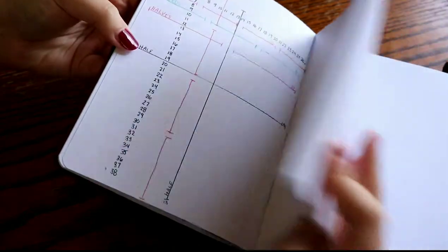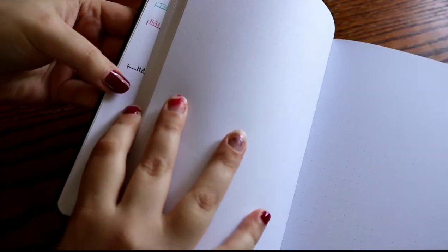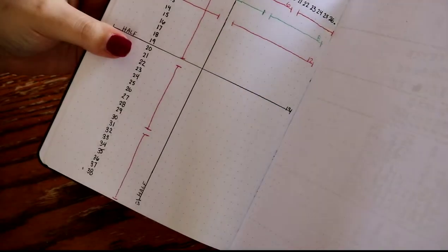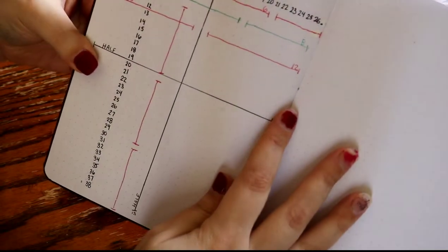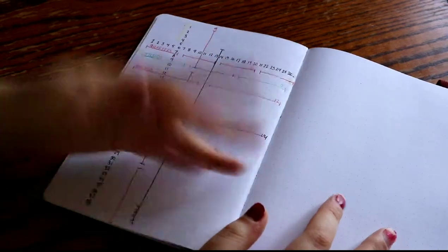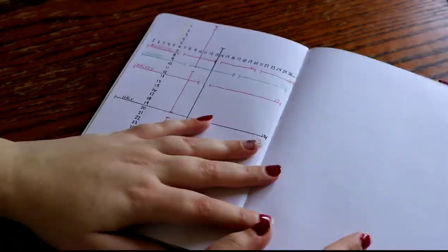Like, say I wanted to go halfway — I could flip and then kind of line it up and be like, okay, that's halfway. I do see where it would come in handy, but it's just not practical for me. It's there. And then I do have a blank page here if I think of something else I want to add to make this a little bit better, so I do have some extra space there.